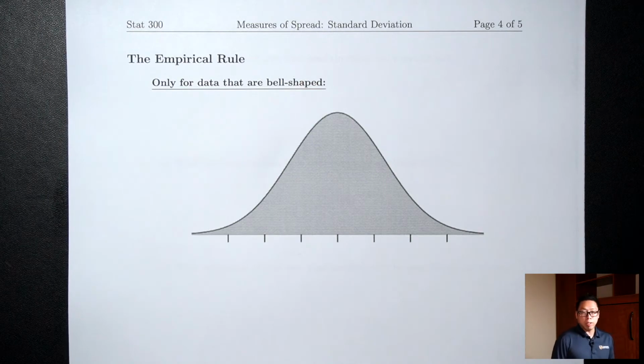Why do we care about the standard deviation? It turns out that if you know the mean and the standard deviation, you know a lot about your data. Those two numbers will tell you a lot about your data. Let me jump to example 2 and we'll come back to this empirical rule.